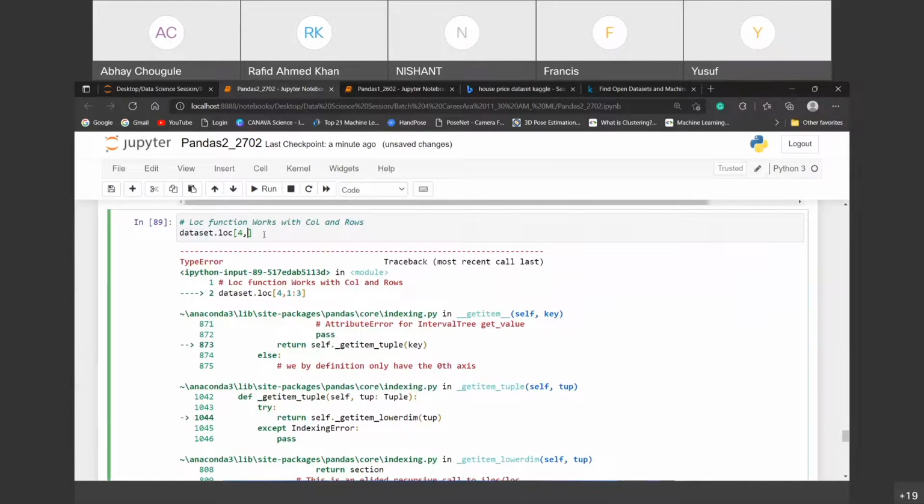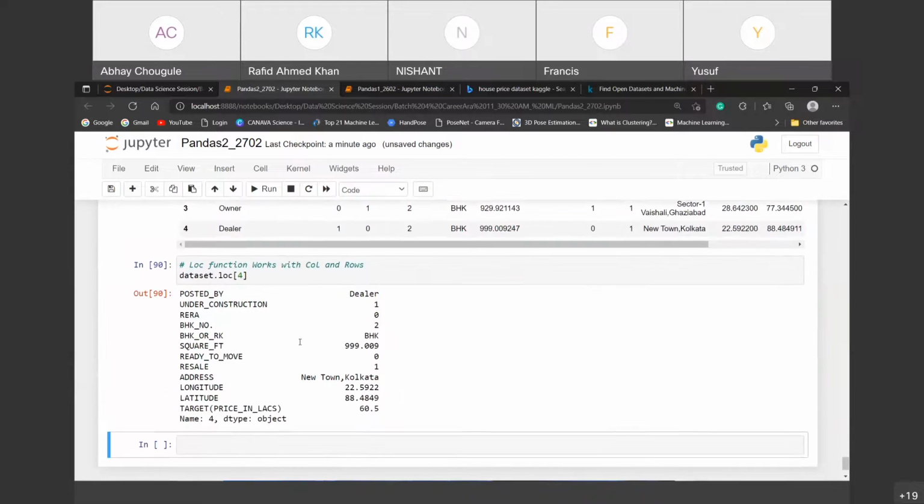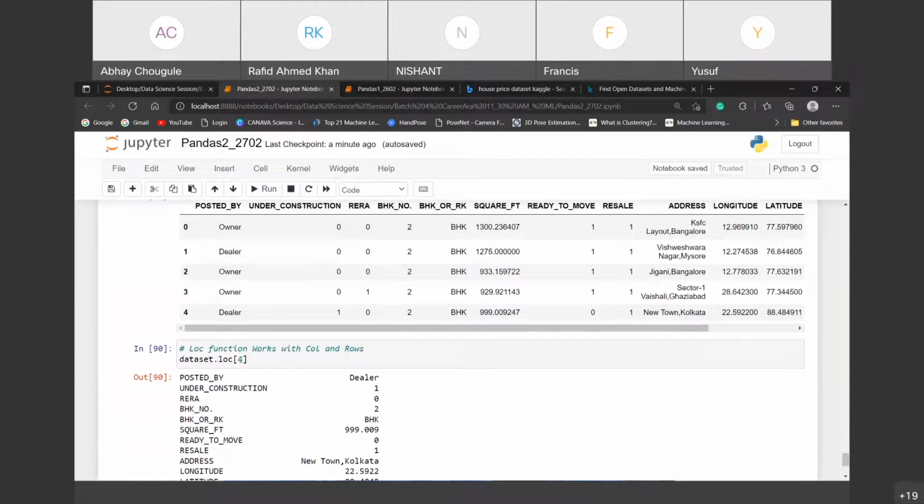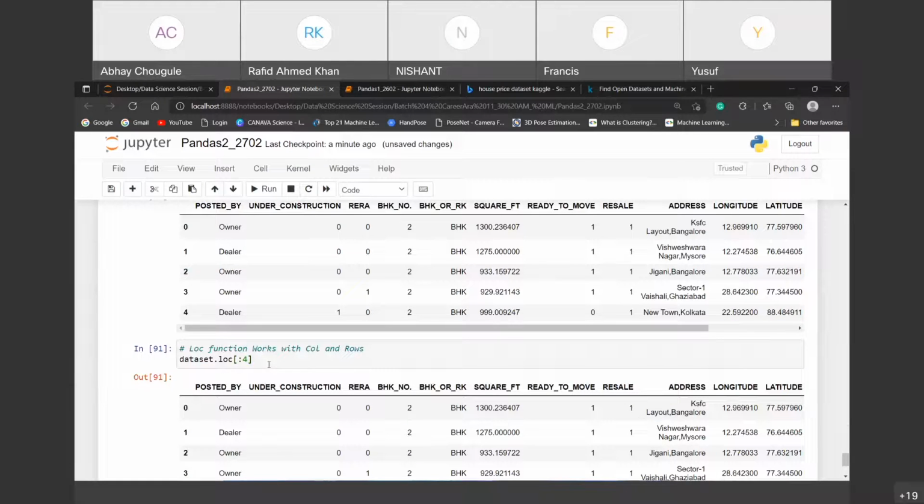First row, he will take the first, two, fourth. It is easy, but why is he not taking?